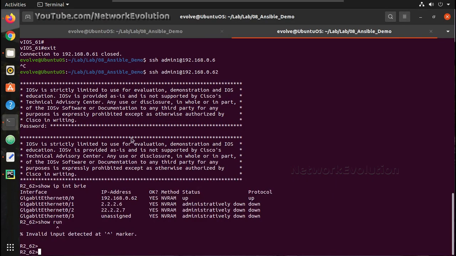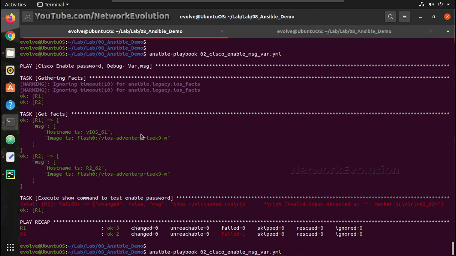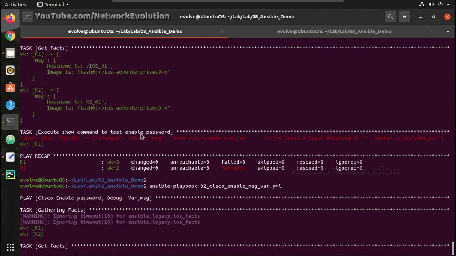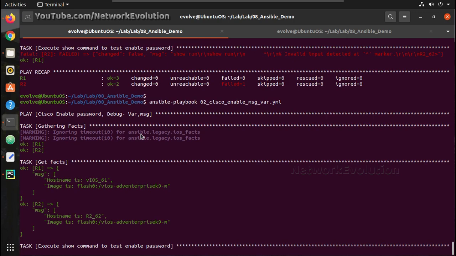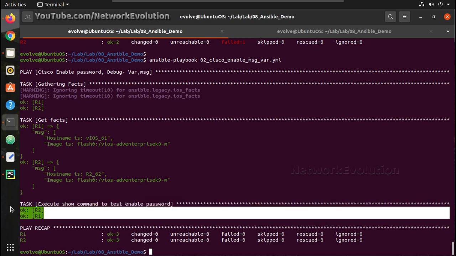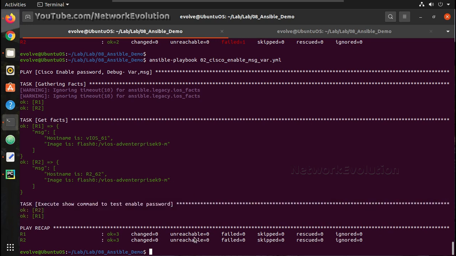Now we'll try running it. Now you can see command execution is successful, but we are not printing that output.